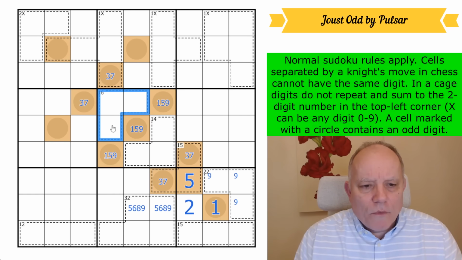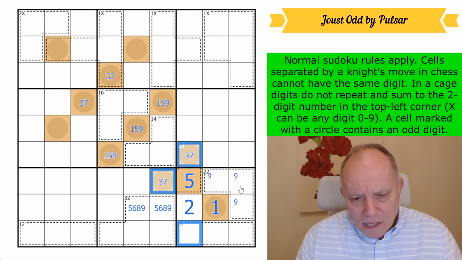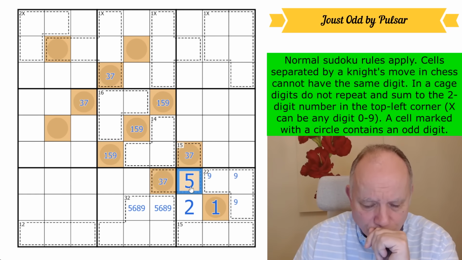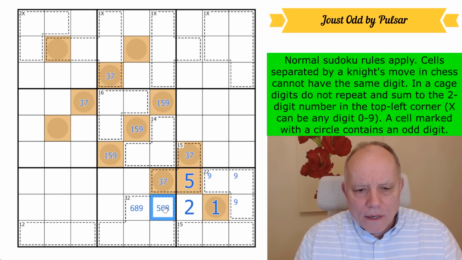Is it worth considering where does 8 go here? No, it could be in that cage with a 4. But this 3-7 pair both sees this cell and this cell. Ah, 5 sees that cell by Sudoku. Now, either... Oh, no, hang on, this is impossible now.